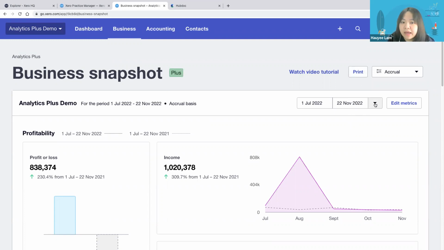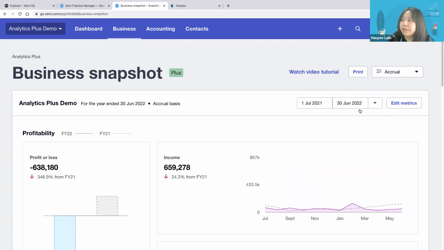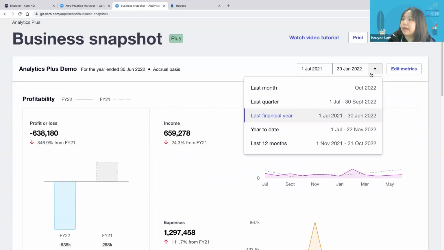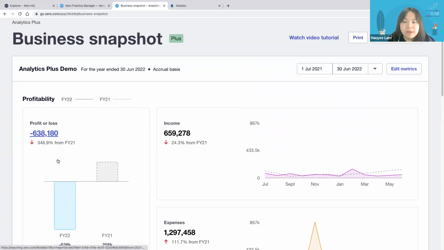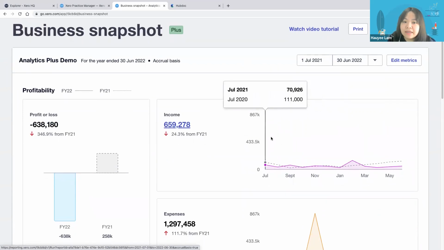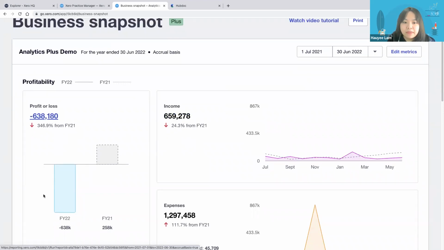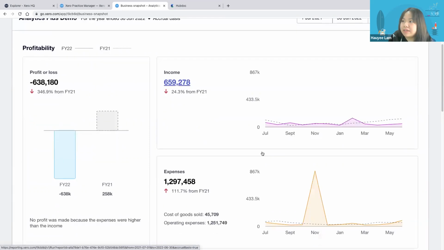You can go to the drop-down for dates to select some common dates or enter custom dates. So let me select the last financial year. You can see that after I click on different dates, the graph will automatically update for me. If I scroll down the screen, you can see some additional important metrics for the balance sheet. And then you can click on any tile that you can see in the report, like business performance for that period.